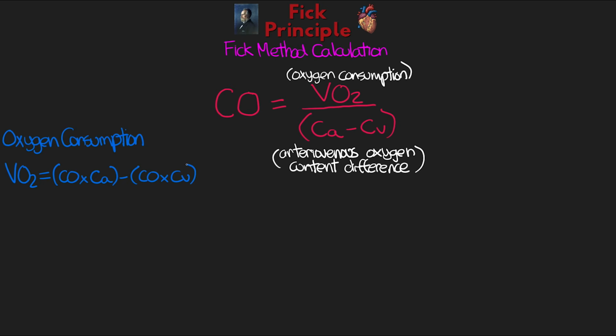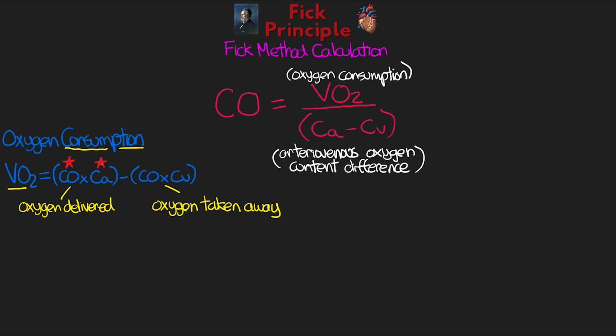So if we think about this, our patient's oxygen consumption is equal to the difference between the amount of oxygen delivered and then the amount of oxygen that is taken away. What's left is how much was consumed by that organ or by our patient. Now, we determine the amount of oxygen that's delivered if we know how much blood is delivered, aka cardiac output, and what the concentration of the oxygen is in the blood, the Ca.